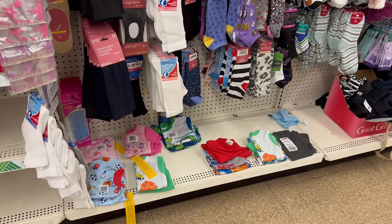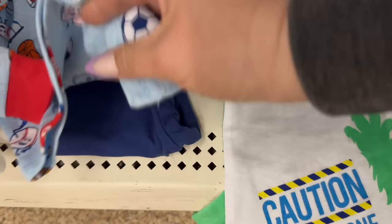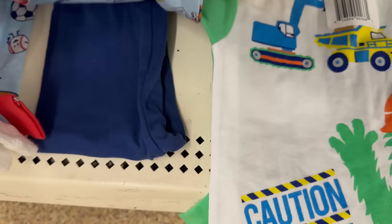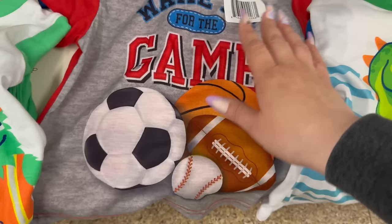Let's try it out. Look at how adorable these are for $1.25. So you got the sport theme ones, and they have little basketballs, little footballs, soccer balls, all that on there. And you can get the pants as well for $1.25. They are sold separately. This cute little construction guy, and you got the little green pants to match that. That's so cute. You also got this one too. This one also has basketball, baseball, soccer, football.